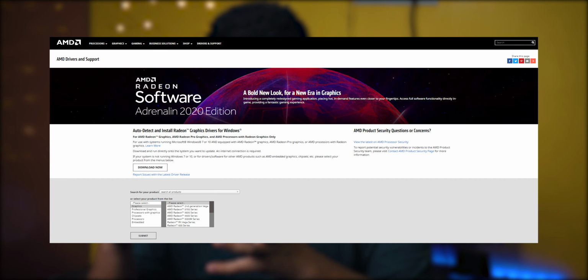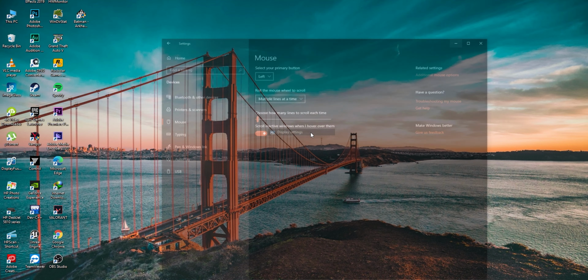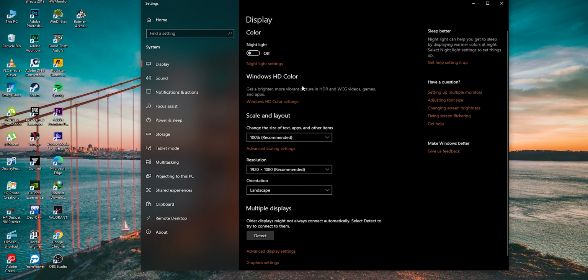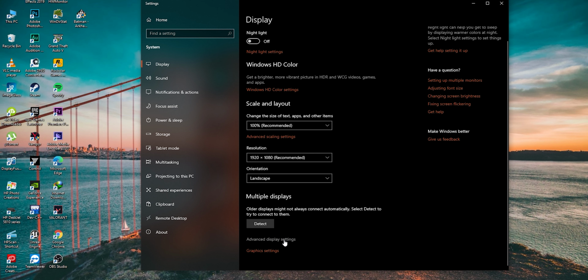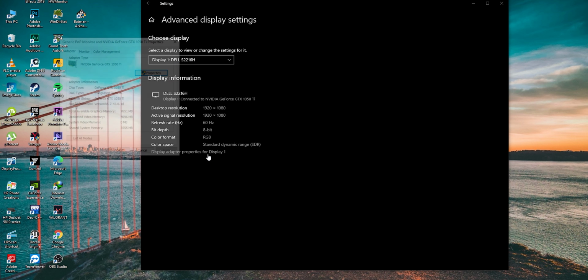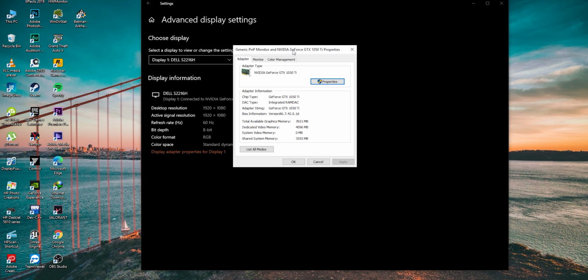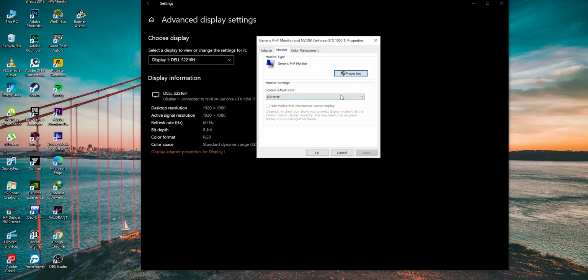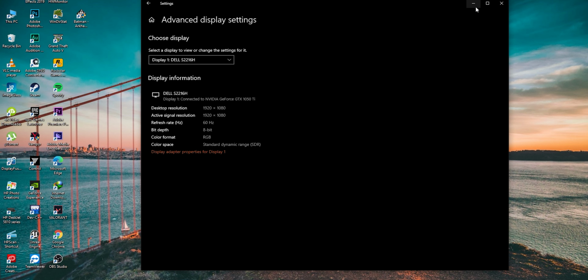Now when it comes to refresh rate, you have to do it manually because Windows will set it to 60 Hz by default. And how do you do it? Well, here you go. First, you have to right click on the desktop, then go to display settings, then go to advanced display settings, then after that click on display adapter properties, then go to the monitor tab, then select the correct refresh rate from the drop down menu. And I don't have a high refresh rate monitor, so in my case it is showing 60 Hz.